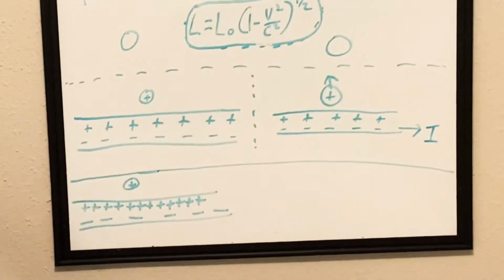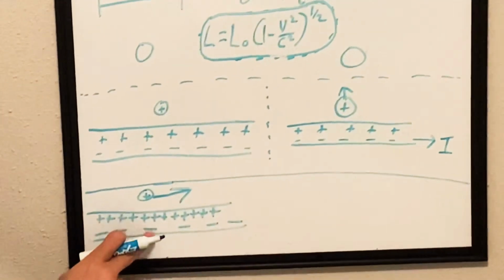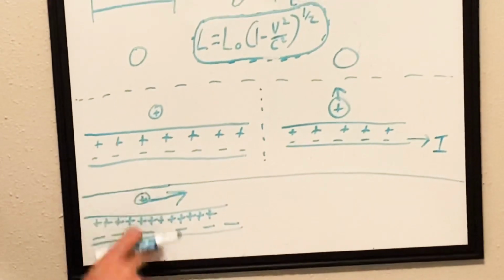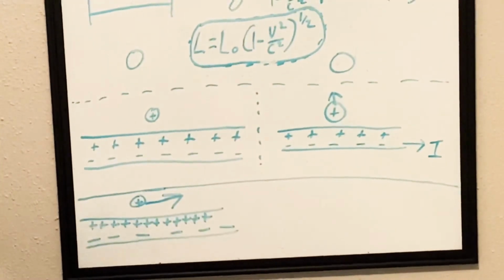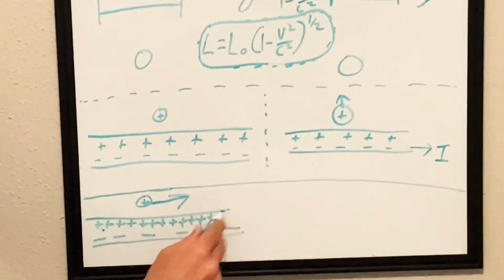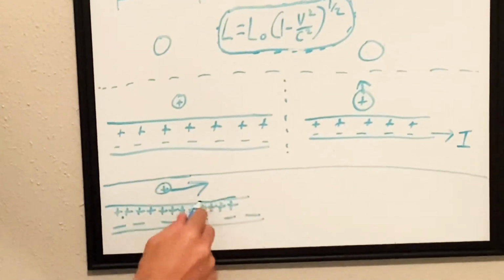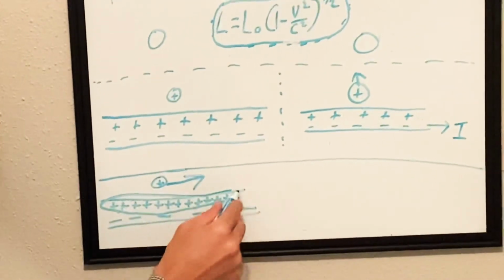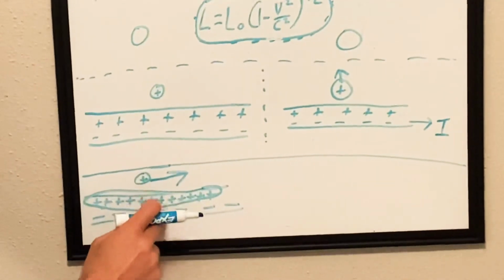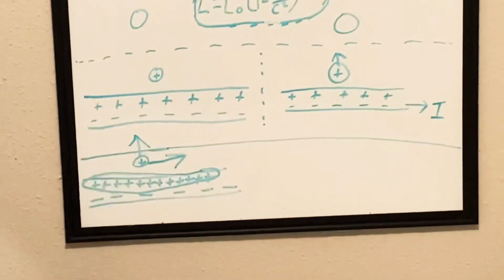If you come down here, let's say we have a proton moving near the speed of light with all of these electrons. Well, the electrons and the protons relative to each other are still that same space apart. But because all these protons here are still, what we'll see is relative to this proton, these protons in the wire contract, coming closer together. So there's more positive force than negative force, and the electric force will push it out.